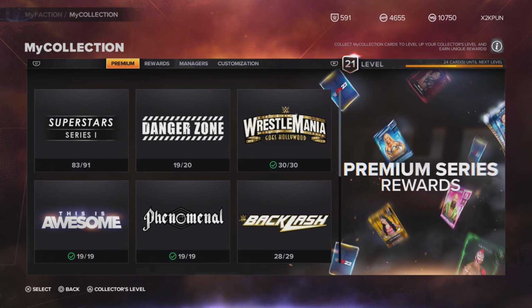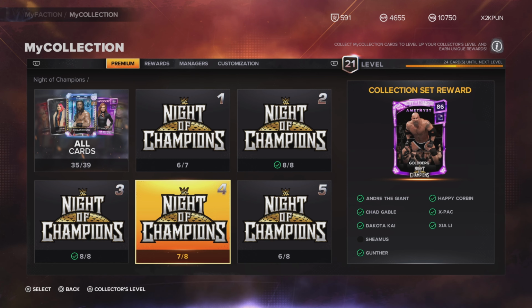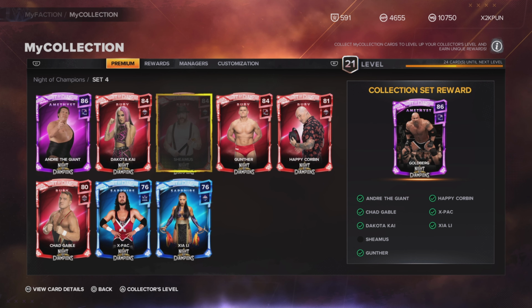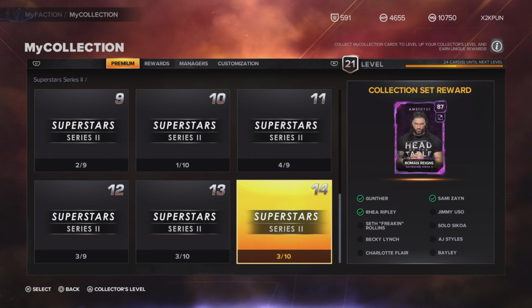So, we're going to check the Night of Champions. For Goldberg, we're just missing this Ruby Sheamus. We'll get him. We're going to have to spend more VC and more of my faction points, but we'll get him. That's gonna be my mission because I really, really want it. Any card in the collection I don't have is this one right here. We still got these to work for. That's gonna be a whole nother ball game.